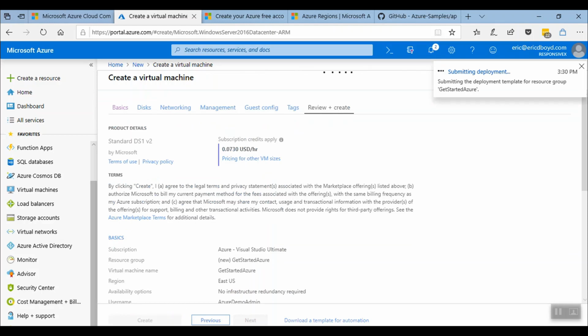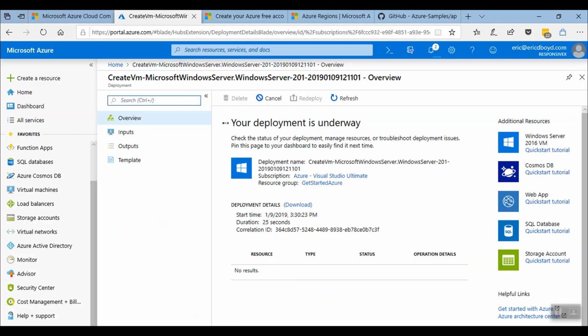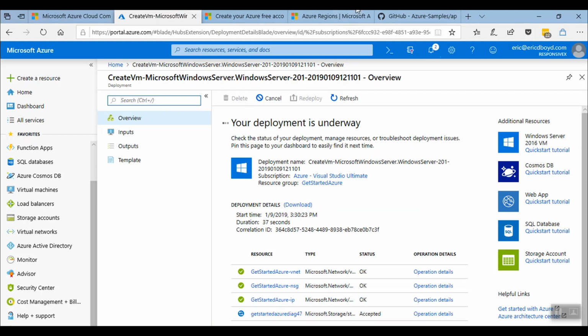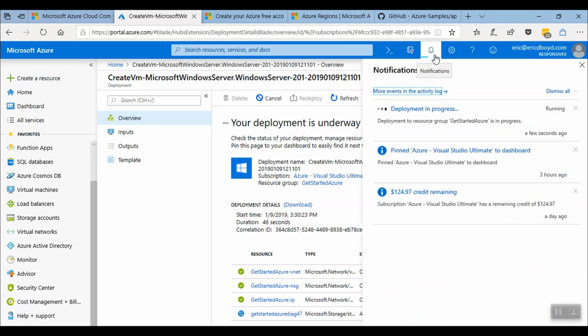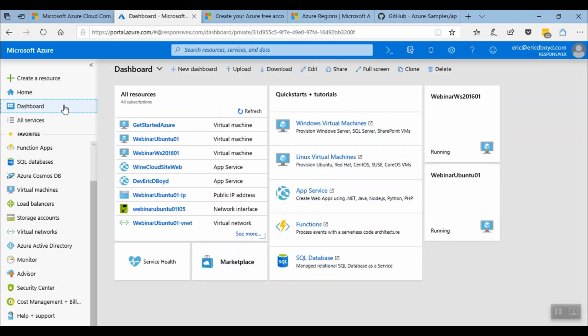You'll also notice a toast notification that pops in the upper right-hand corner to let us know that there's a deployment in progress. And over the notification icon at the top, you'll see that a counter was incremented, letting us know that there's a notification that we haven't seen yet. And if we expand that notifications area, we will see that notification and that counter. No matter where we are in the portal, we'll see that activity in the notification icon, and we can expand that icon to see the status. The virtual machine deployment could take several minutes to finish.